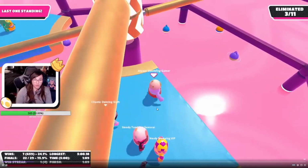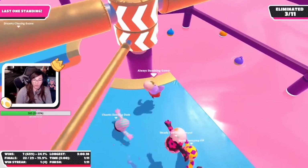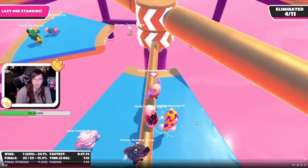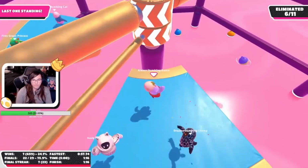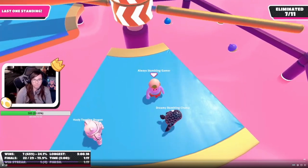It doesn't catch them because it's a little early, as you see with the timing, but I go right back around, get them on the parallel angle, and they immediately fall. I go in for this next one, another parallel angle, they get caught in. I swoop back in, a third one, parallel angle, they die. So you can see how important and how effective the parallel angles are with this. That's one of the biggest things that I will try to explain: parallel angles are the safest way to grab people here.